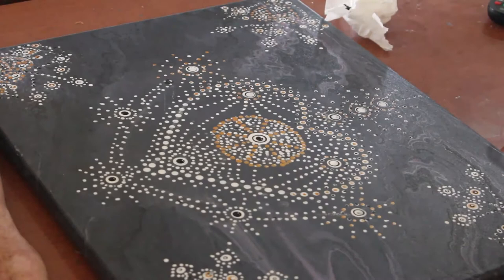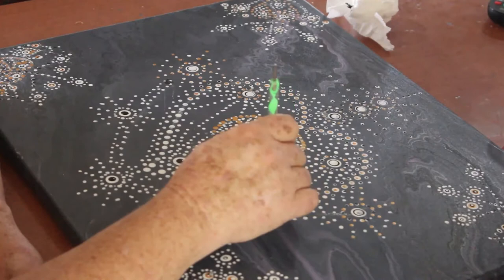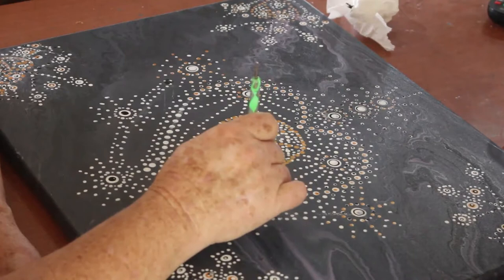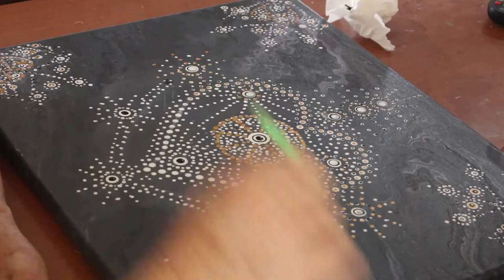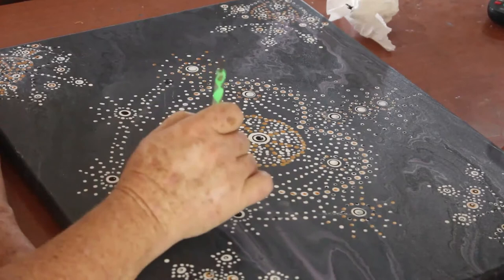You can see when you need to reload. Now the paint thickness, if you have it too thick, you're going to end up with blobs, and you might not want those. It's up to you. If it's too thin, it will rock and roll all over the place, and that's probably not what you want either. But this is straight out of the container, and I haven't added any pouring medium to it. It's just what you see is what you get, and it's working.